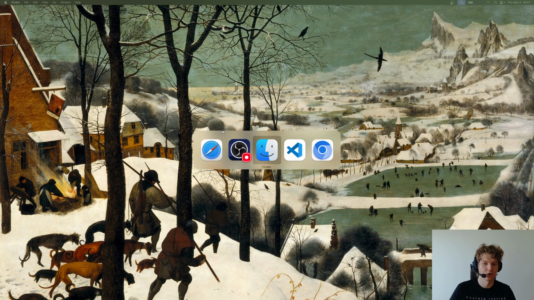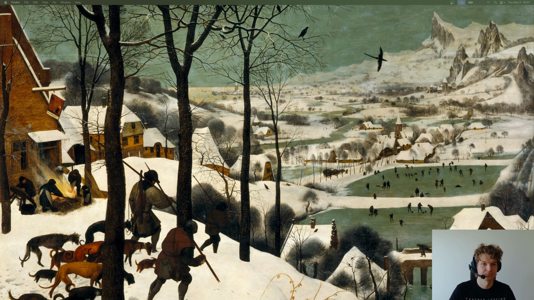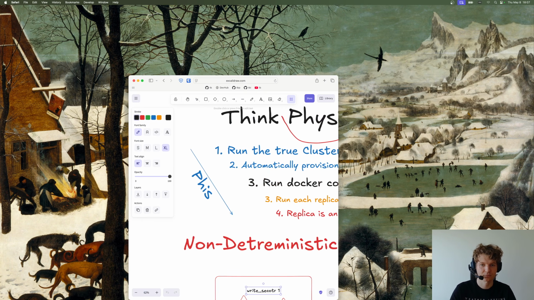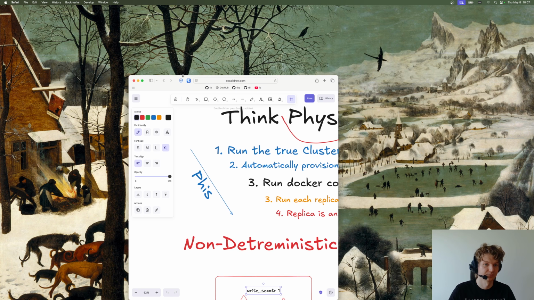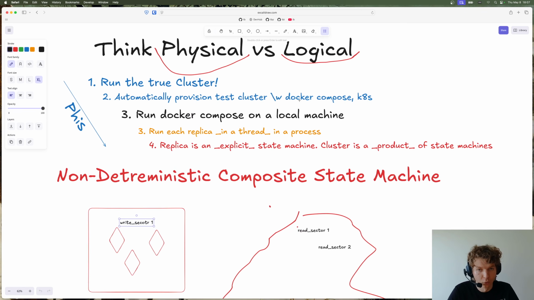We are going to hack on the simulator. Okay, as a reminder, we are looking at how our deterministic simulator works.